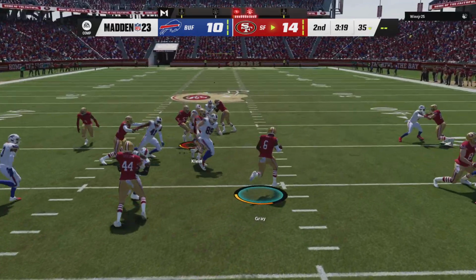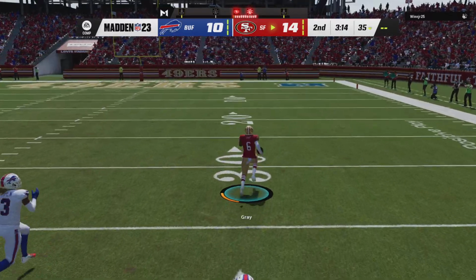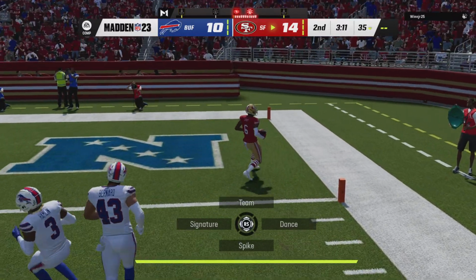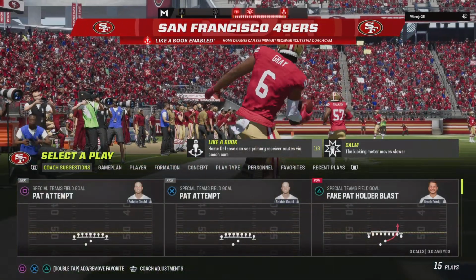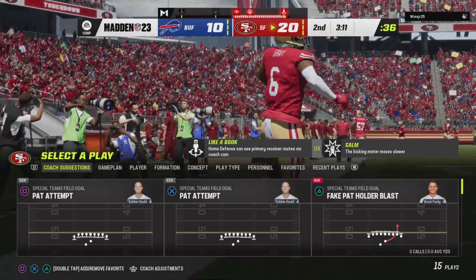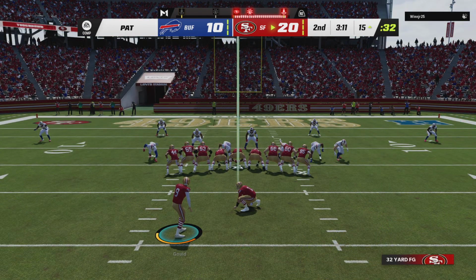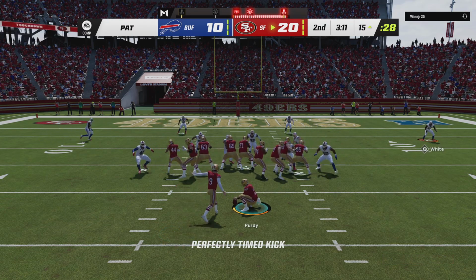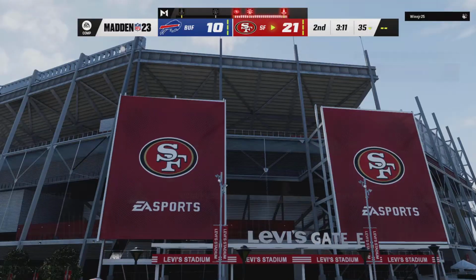He will return this from deep in the end zone. He's at the 50, the 30, 10, 5, touchdown, 49ers. Officially, that goes down as a kick return of 107 yards. What a run. And the 49ers are able to strike quickly to add on to their lead. Gould to add the extra point. It's good, and it's 21-10.